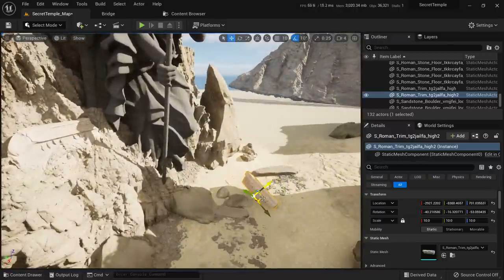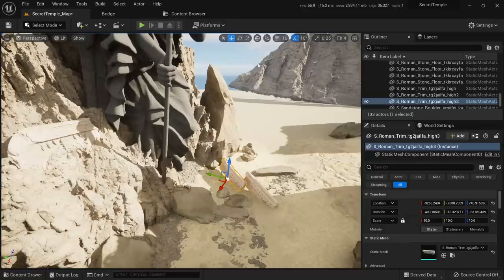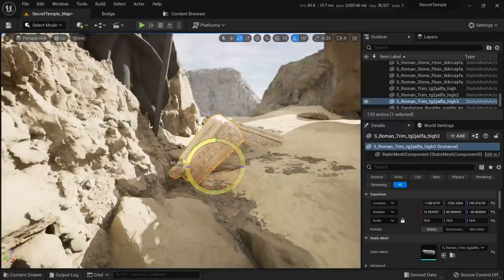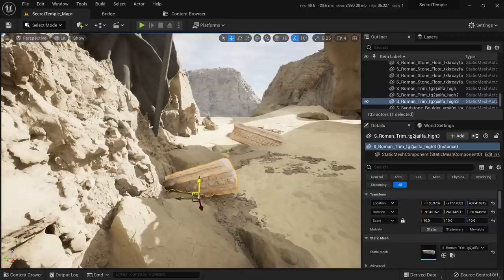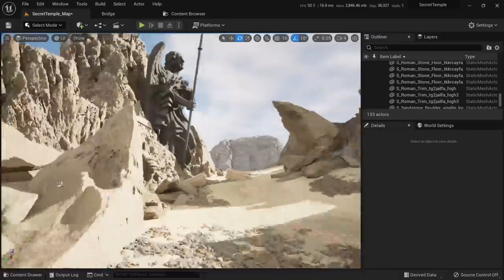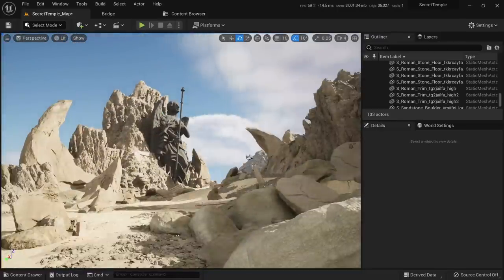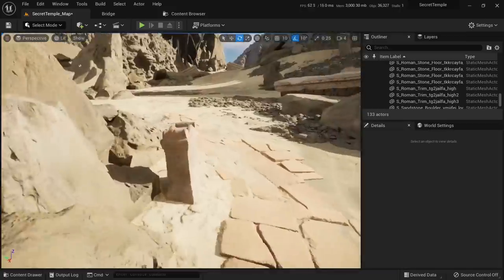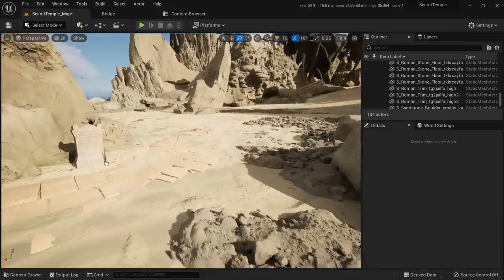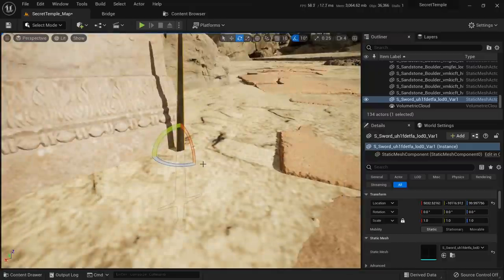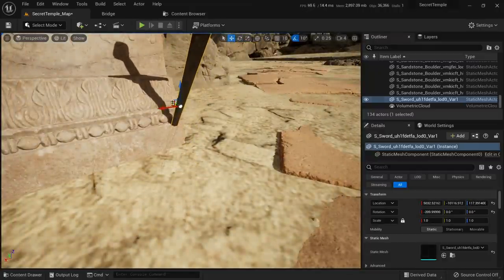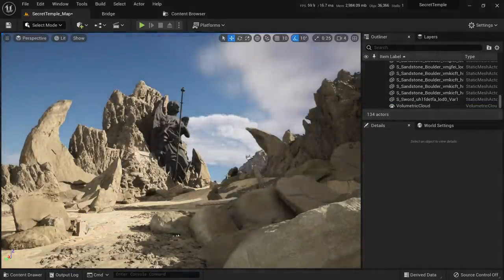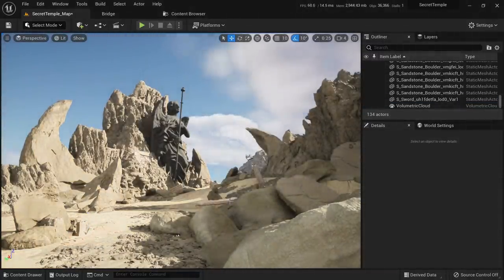Let's put another one here. Let's put the world space, go here, put it here in position. See? Okay, nice. So the sword, I'm not sure how we're gonna put it. It's really small actually, but it can help to sell the scale. We can just put it here. There is a sword here, something like that. Yeah, it could help.